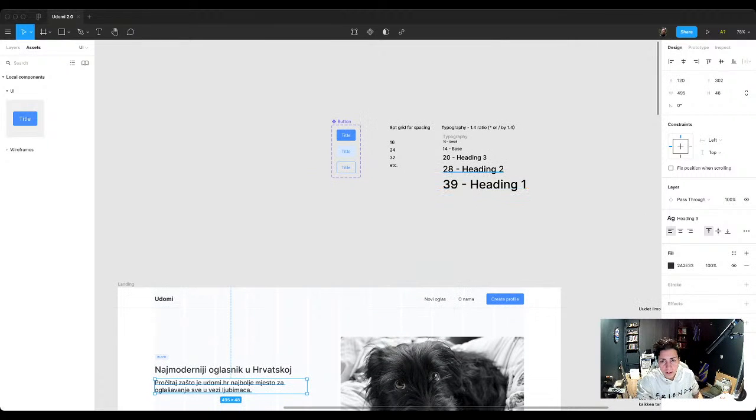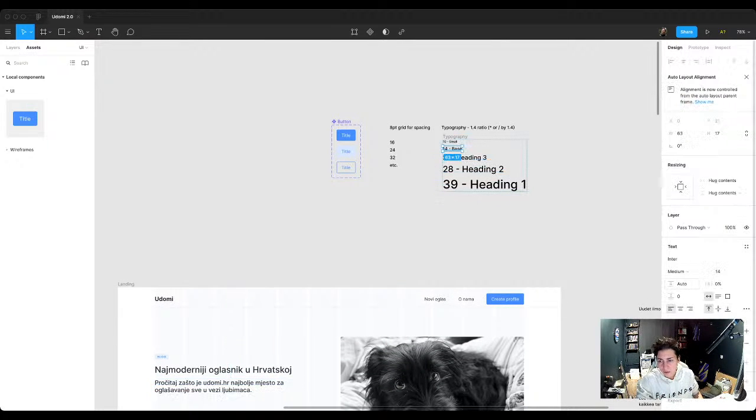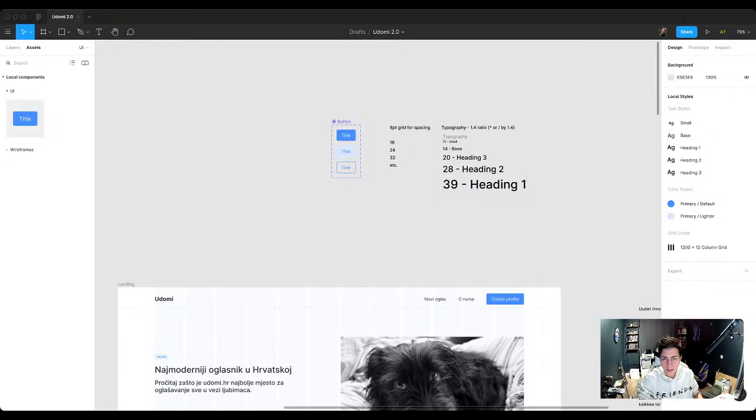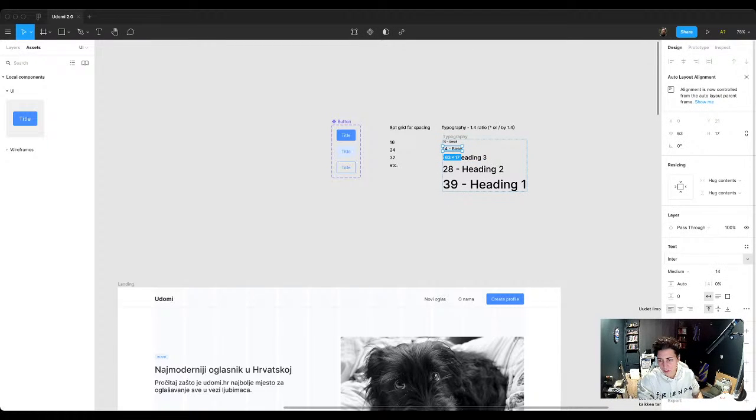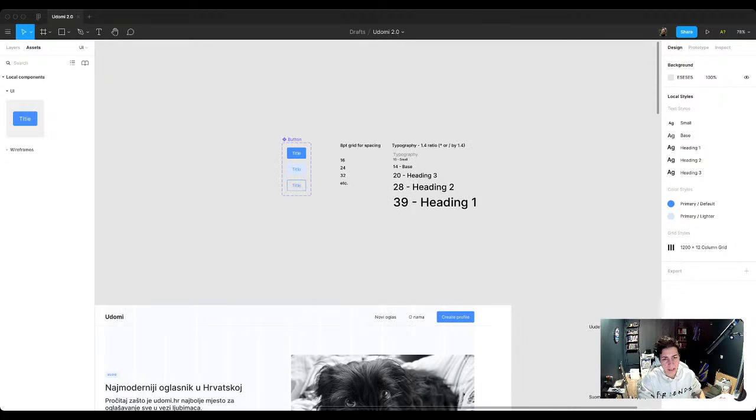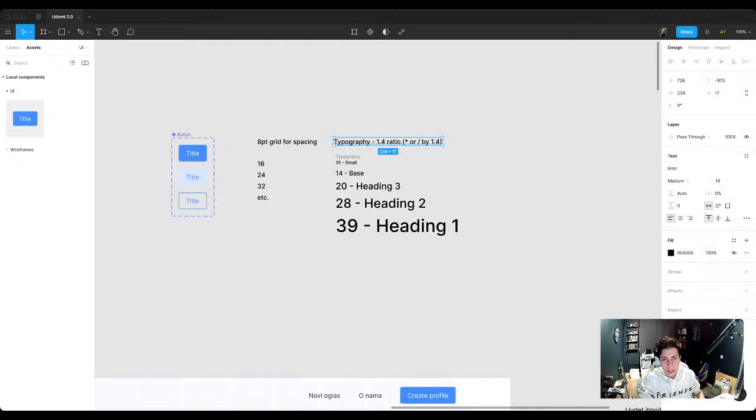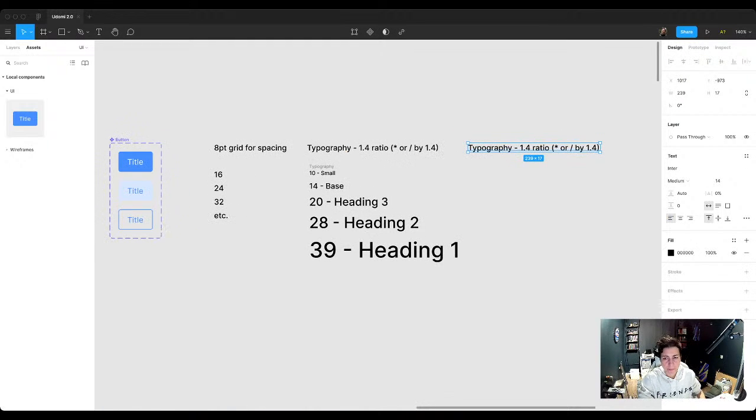So base 1, so line height over here, this is line height. It's set to auto, and it usually just follows whatever the font size is. But I don't want that. When it comes to line heights, this is my usual recipe.